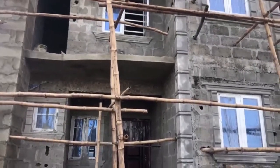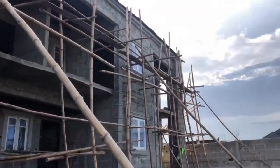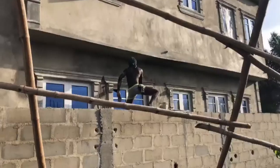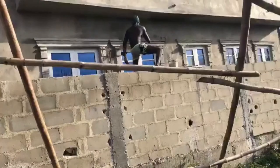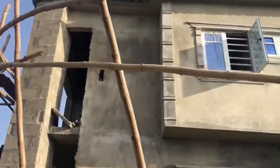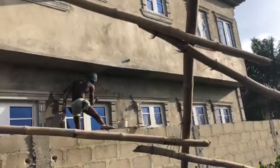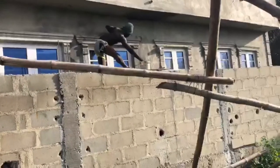And look at this project today. When I went to first assess this project, it was nothing to write home about, but we have used modern technology and modern effect. Look at it properly. Look at the plastering, the beautiful plastering, the beautiful hood, the beautiful glass, the beautiful windows. Let me tell you, this is what we are talking about, the transformation of a project.